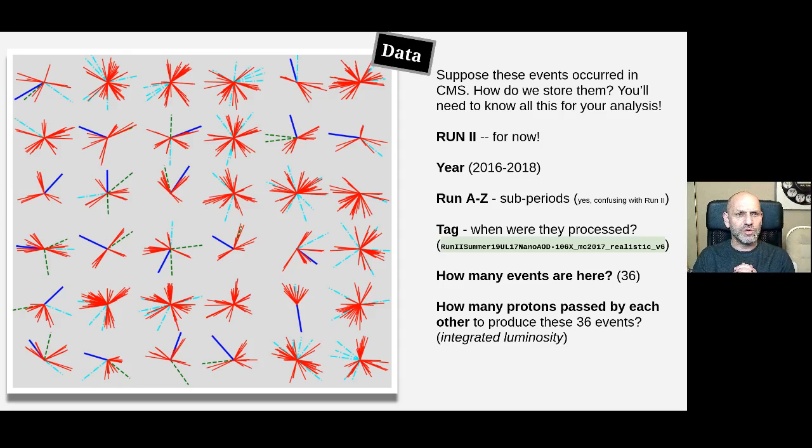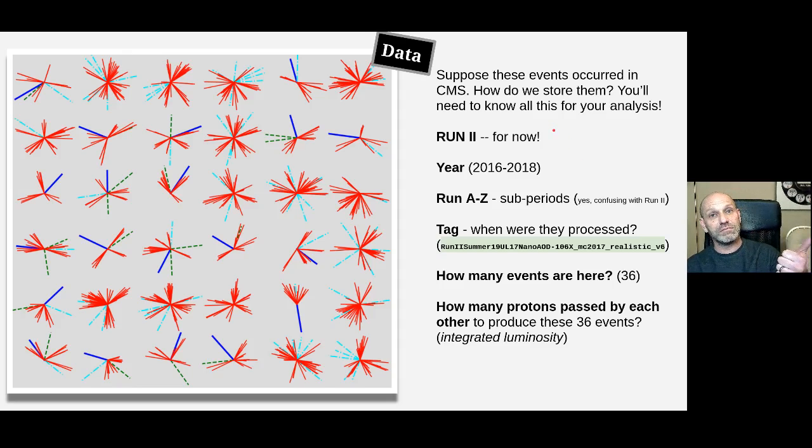Okay, so I come up with a whole bunch of data events, right? Here's our cartoon diagrams for data, and this one has a muon, this one has some photons and some jets. So do these. Oh, here's another one with a muon. Now, when you start to analyze these, you're going to have to store them somewhere. Maybe the LPC, maybe your home institution, and you're going to have to keep track of a few things.